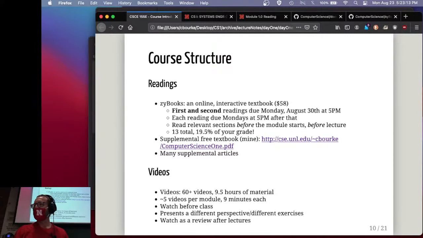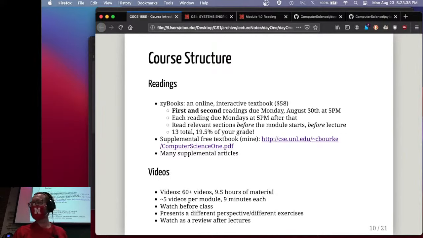All right. There are 13 total, and it's 20% of your grade, basically. So 20% of your grade is based on just reading, completing questions that you can submit over and over and over again as much times as you want until you get to the due date. Right? Feel free to work with other people if you really want to. You can sit side by side, but you will need, of course, to submit your own answers for the actual process to work.